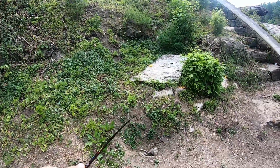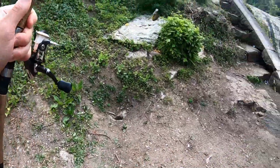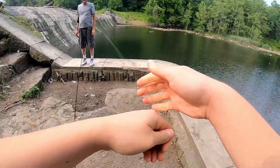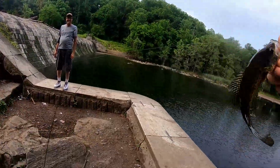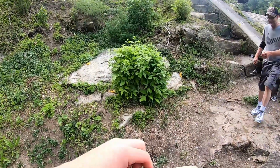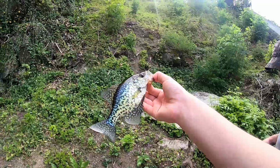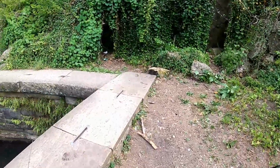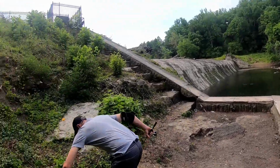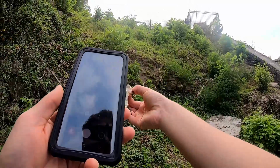And we caught crappie. Oh, got one. Oh, what the heck? It's big. It's crappie. I just said it. There's crappie in there. A freaking crappie. You got the cowboy? Yeah. They're still there. Try it. It's that cover. It's the shade, yeah. Look at that black crappie, guys. That's a pretty one, too. I got a picture. I haven't caught one in a while. I haven't targeted these guys in quite a bit. Not a big one, but pretty one. That's for sure.